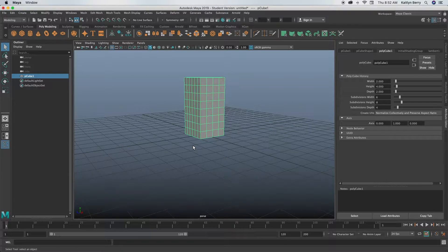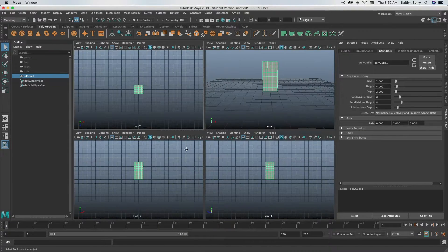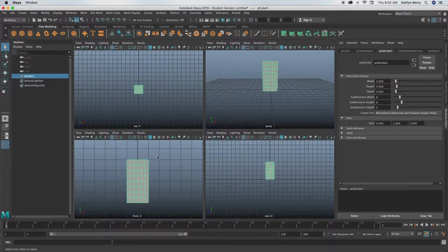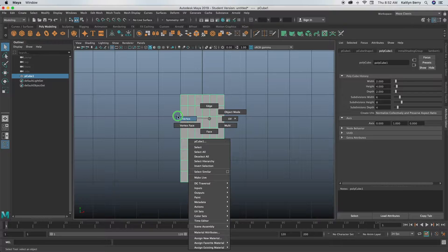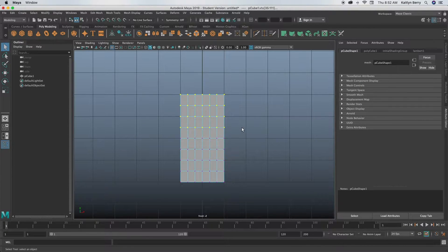We're going to make the basic shape of the walkie-talkie, so make sure you have some sort of reference out so you can be looking at it while you're modeling. In front view, go into vertex mode and then select the top four rows of vertices and stretch them slightly out to make the top a little bit bigger than the bottom — because walkie-talkies are usually trimmer at the bottom so you can hold them. Click R and scale them up a little bit.